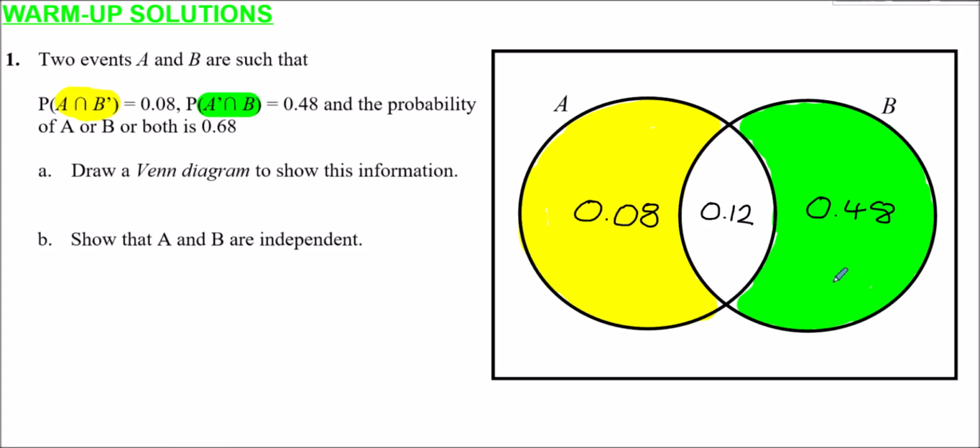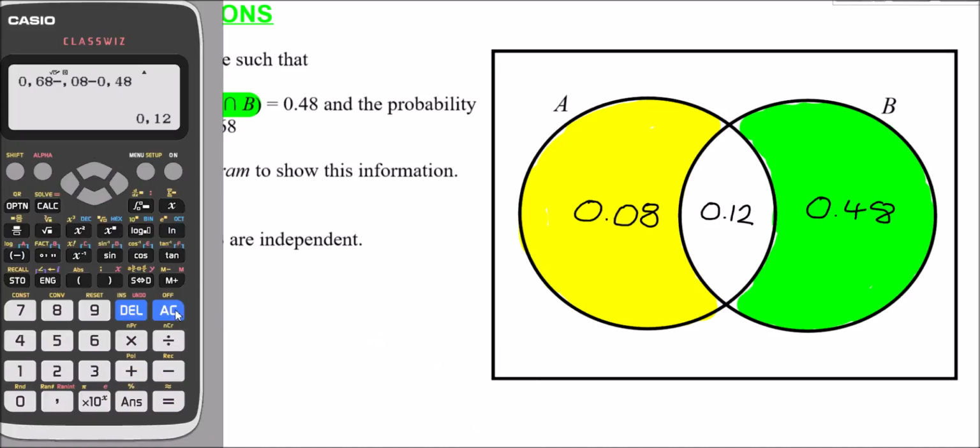A common mistake here is for students to think, well, I'm done now, but actually you've got to remember the possibility that the event has nothing to do with A or B. So there's going to be a number almost always on the outside. As you should know, the sum of all probabilities for any one event should add up to 1. Right here they don't, these just total 0.68. So to work out the number just on the edge of the rectangle, we need to do 1 subtract 0.68. And if we do that, 1 minus 0.68 gives us 0.32.